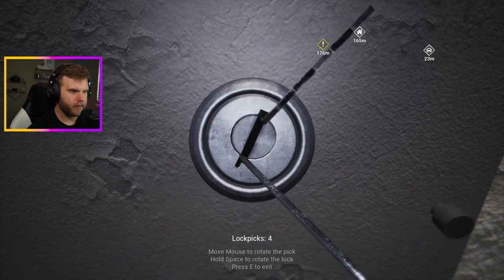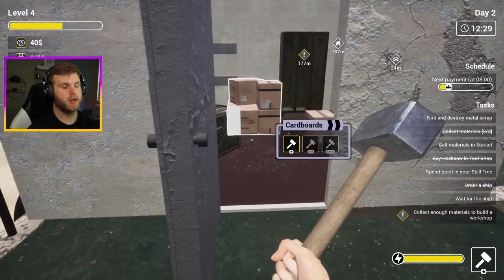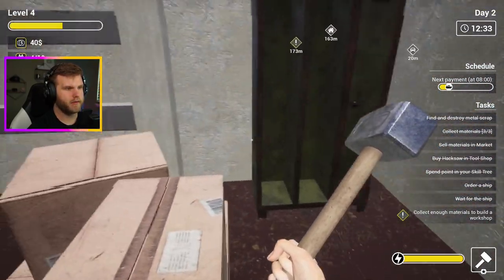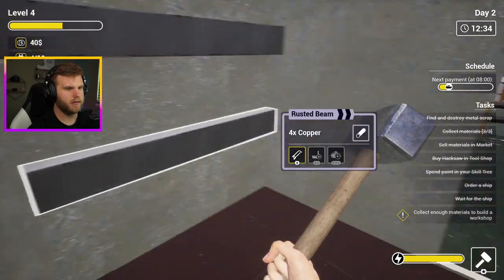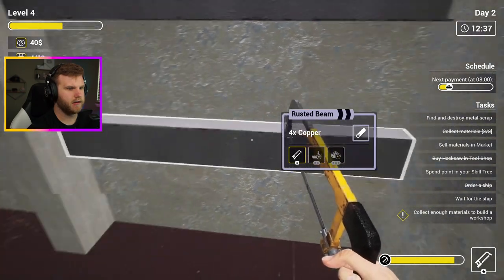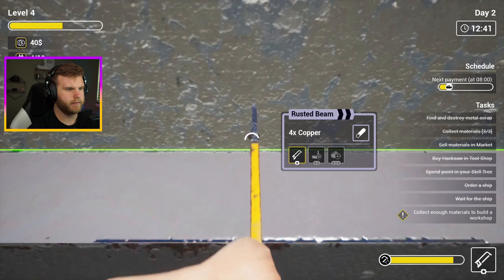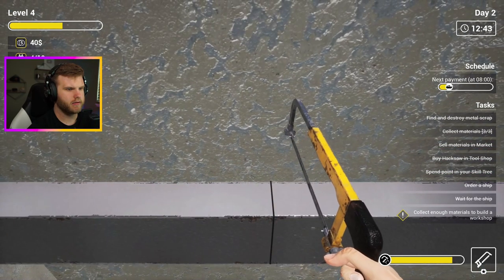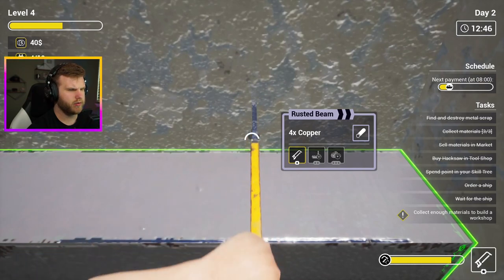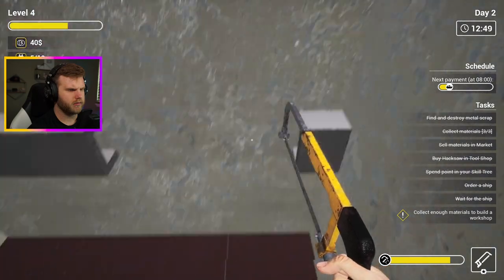Wow, it's just like a gas station sim. Okay. What do we have in here? We have another locker. Oh, a rusted beam. This is where we use the hacksaw. How do I? Oh, okay. Oh, interesting. Does it matter where you cut it? Or do you get the materials when you? Interesting.